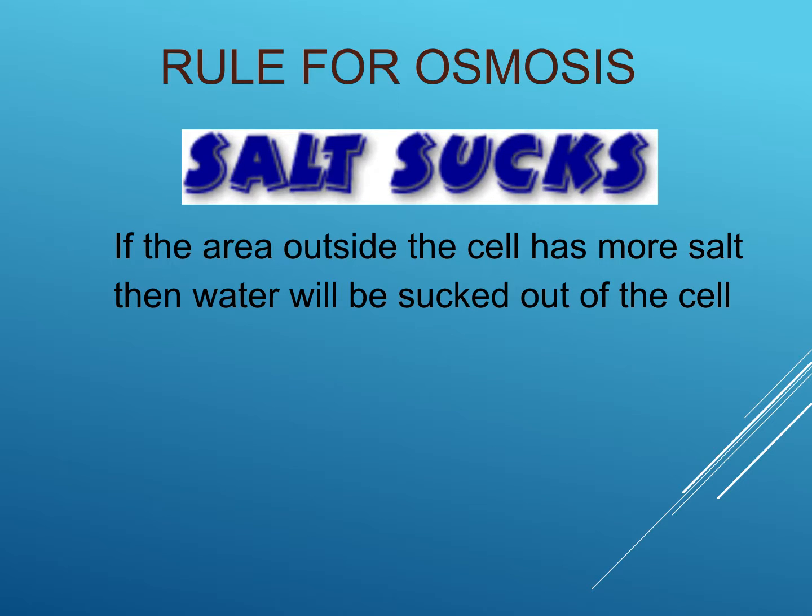The number one rule to remember for osmosis is that salt sucks. So if the area outside of the cell has a higher salt concentration than the area inside the cell, then the salt will actually pull water out of the cell, or if the concentration is higher inside the cell, the salt will pull the water into the cell.